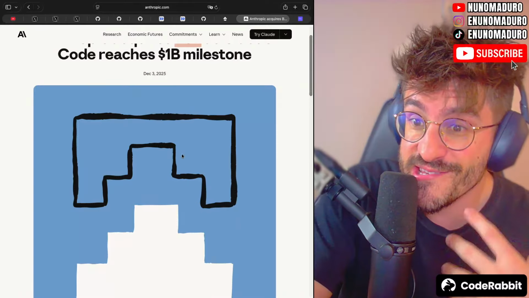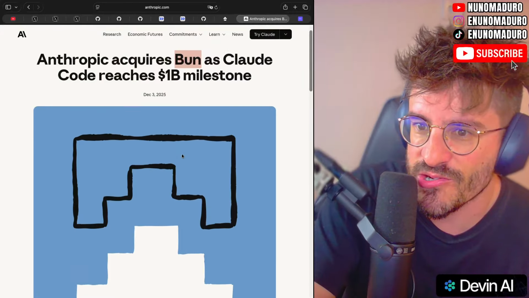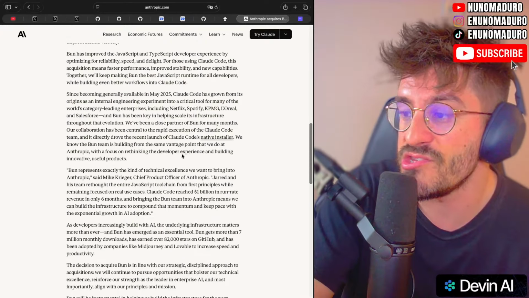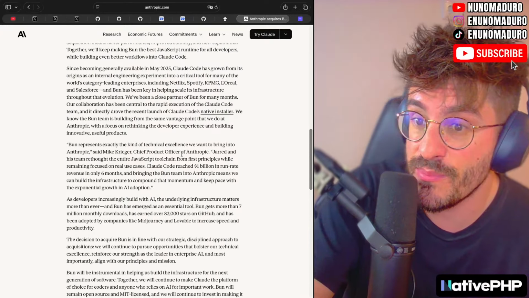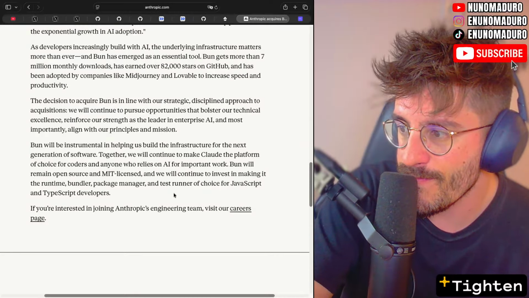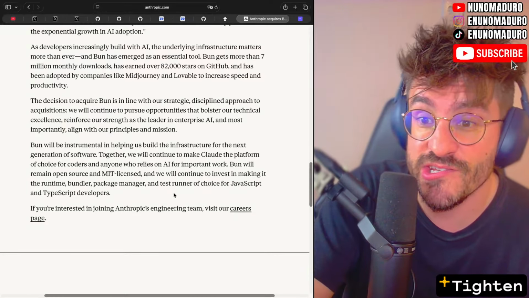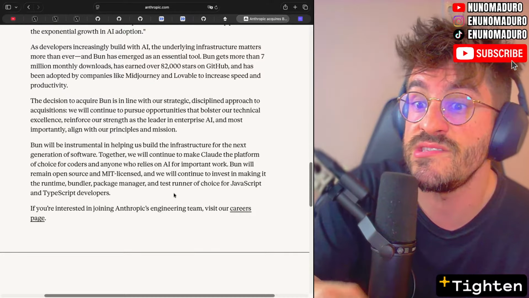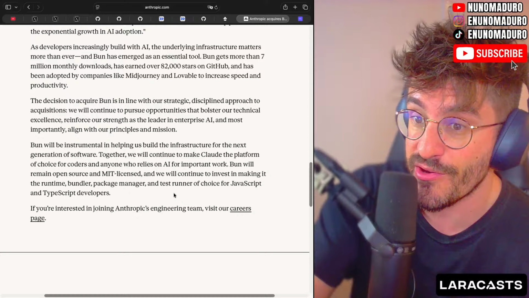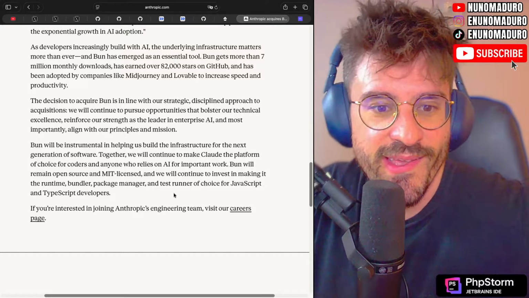Now we have this company with millions of dollars literally making Bun better. It makes me think, Jesus Christ, the investment in JavaScript by these web technologies is just huge, which is insane, chat. I don't know what you guys think about this. This is huge for the JavaScript community and for everyone relying on Bun for their projects at the minute, okay?